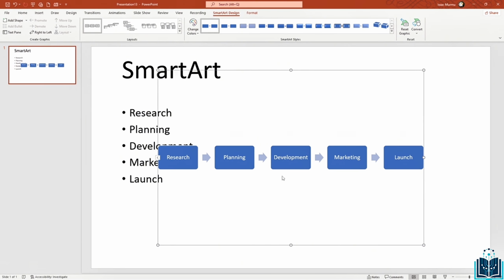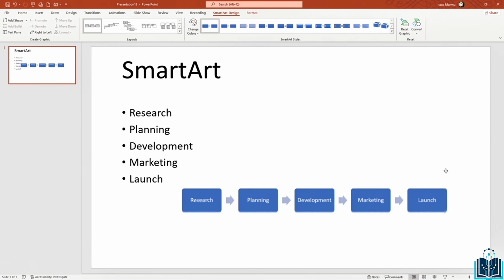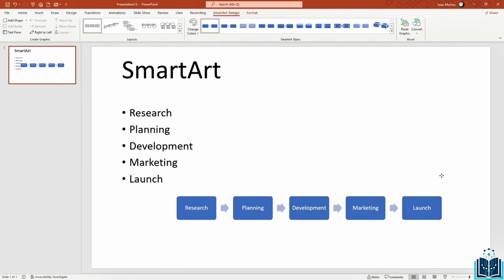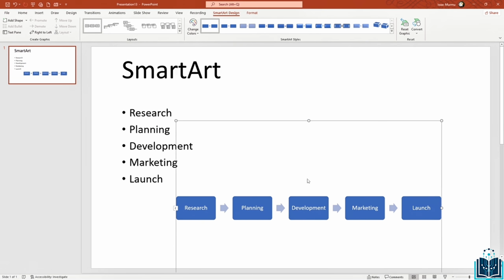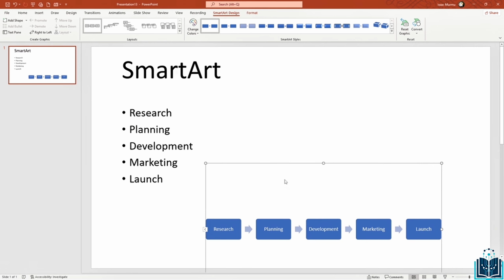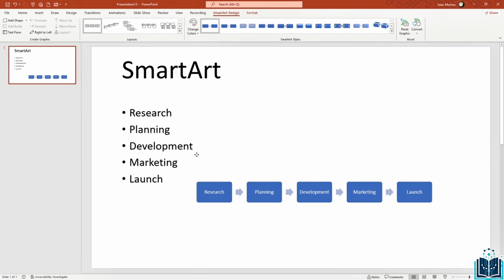Immediately your five steps appear in a visual sequence connected by arrows. This makes the slide much more engaging compared to a plain text list.